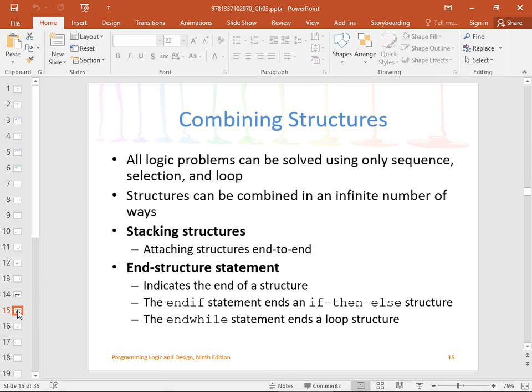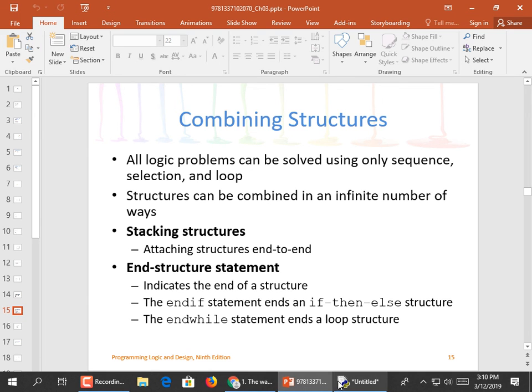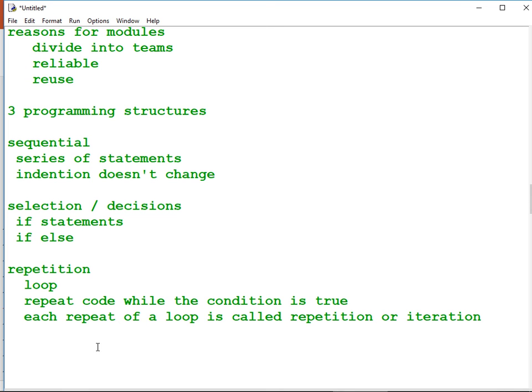And everything you do in programming can be done by combining those structures. You can stack the structures, right? You can put ifs and whiles and sequential all in a row, or you can nest structures. You have an if followed by a while, stuff like that. So let's put those as ways of combining structures. And this is going to be the last thing we put.